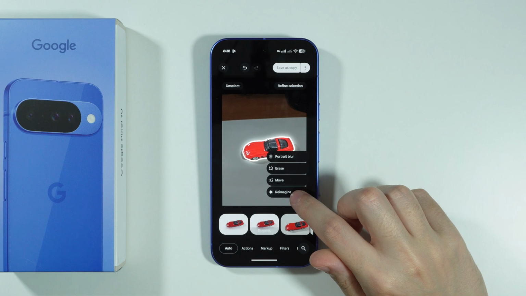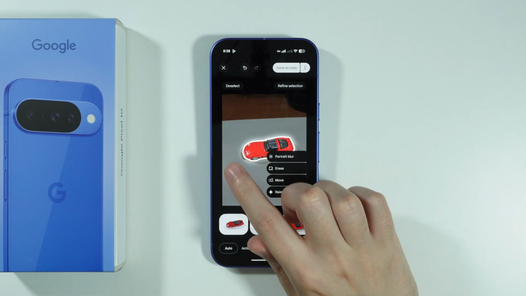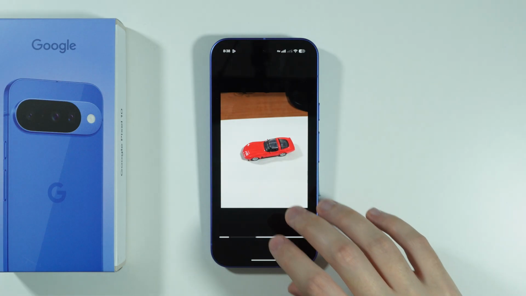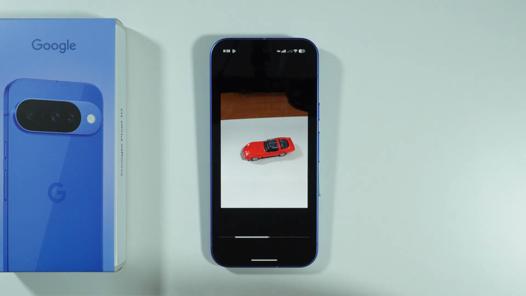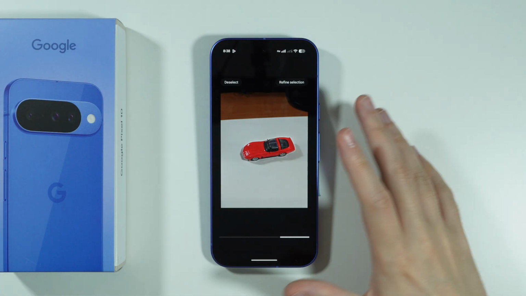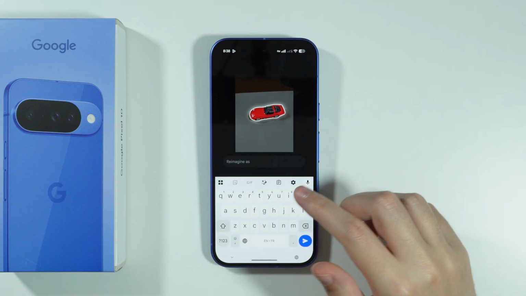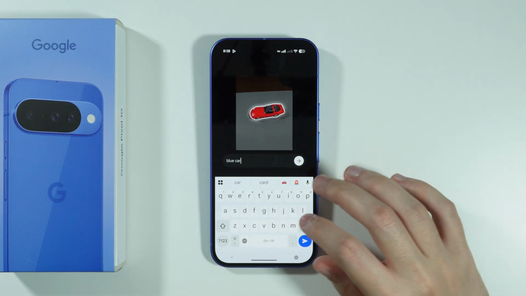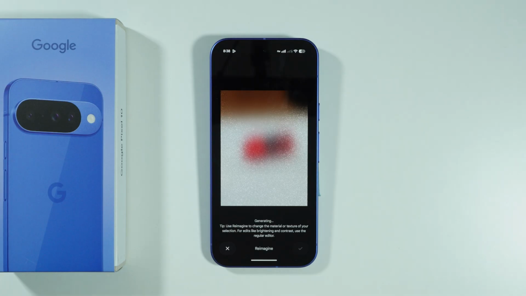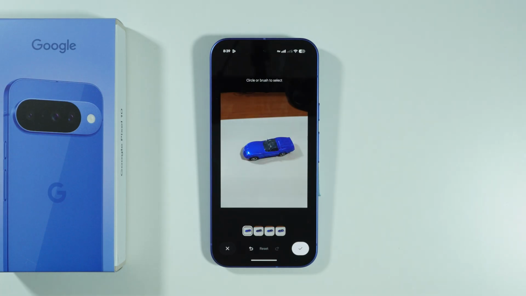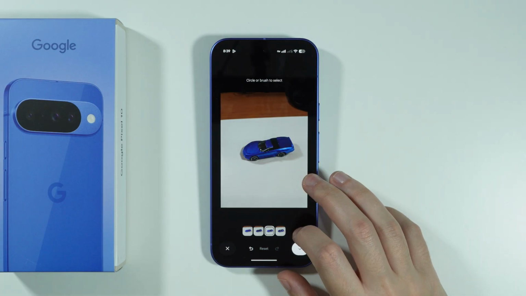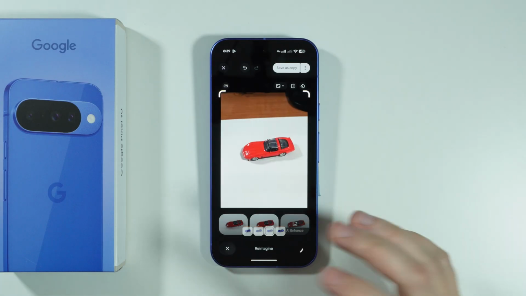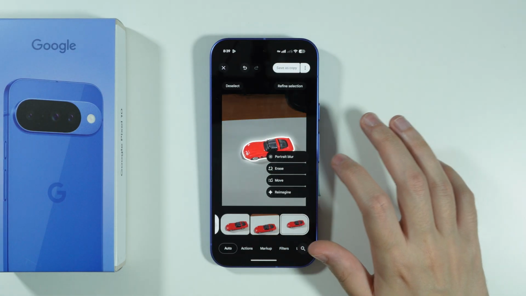So for example, I can change that thing that I have selected, and I can write a prompt that will replace that subject with something else based on the prompt that I will provide. So over here we can write "reimagine as something else." So let's say I'm gonna write a blue car, for example, and let's give it a couple of seconds. And there we go. The result is pretty similar to the car that I use, for example, this one over here. Of course, we can even erase that subject.